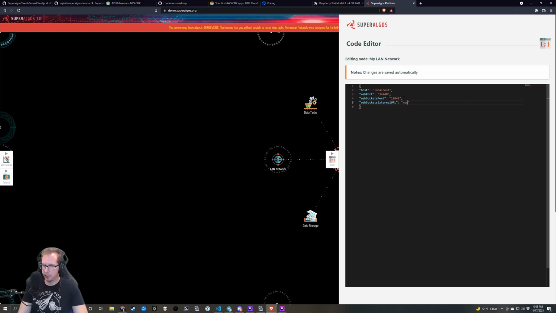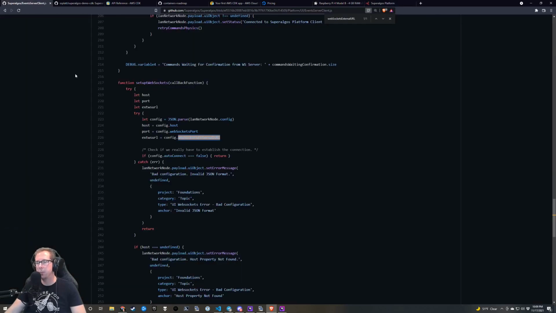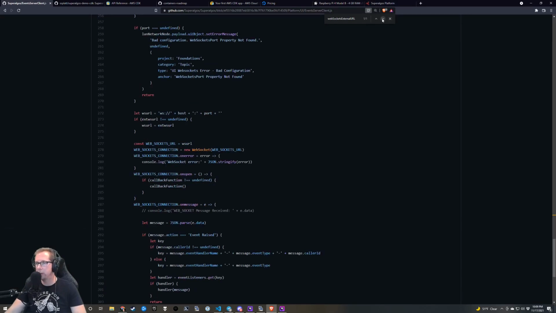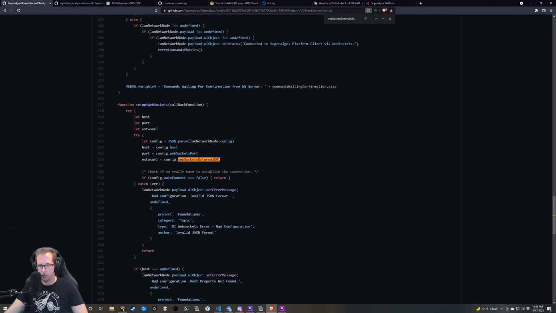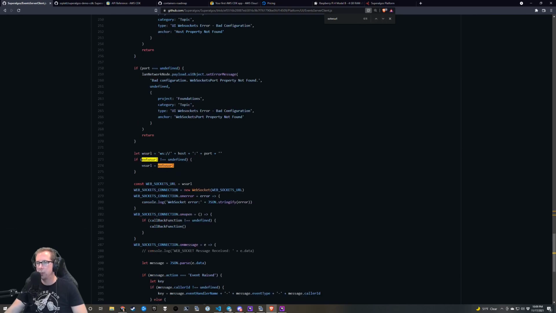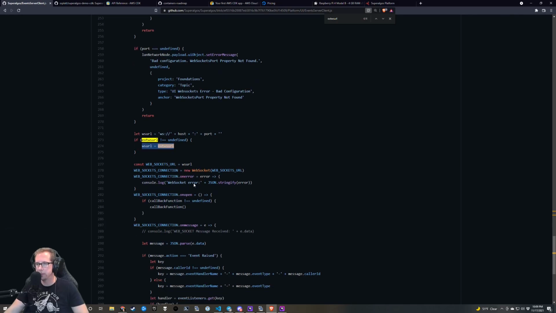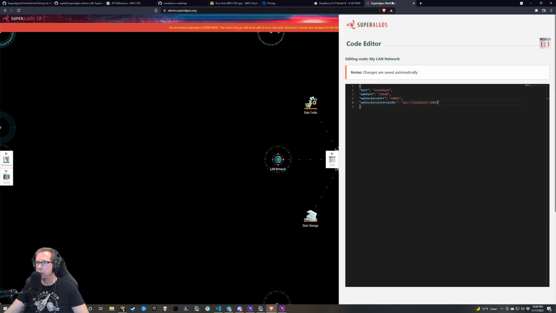You could set something like localhost 18041. And I think this part of the code is what will allow you to set a secure socket when you're setting up your mutual TLS. But of course I can't do that on the demo site because I can't save it.